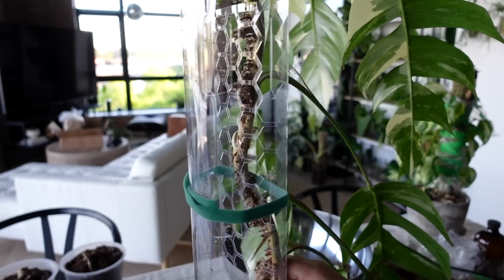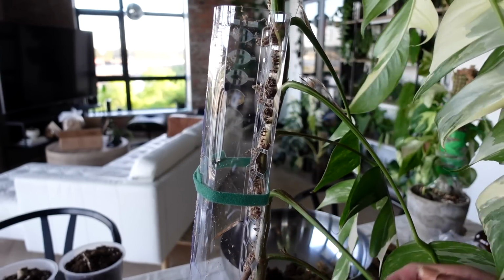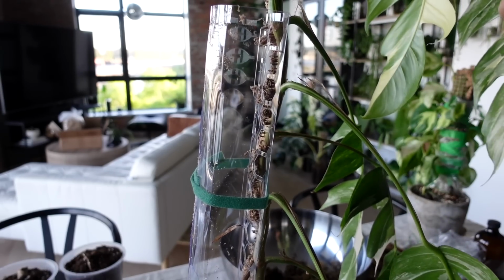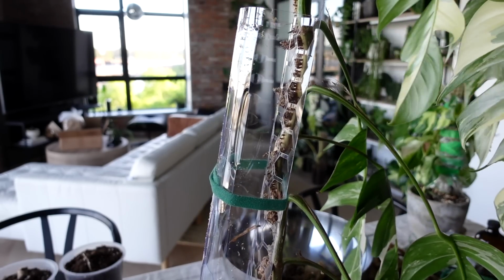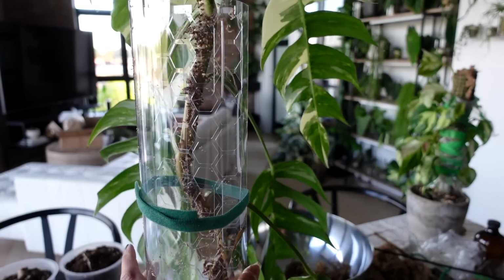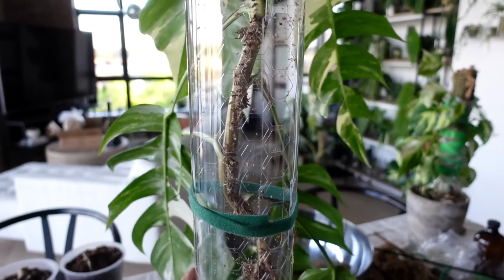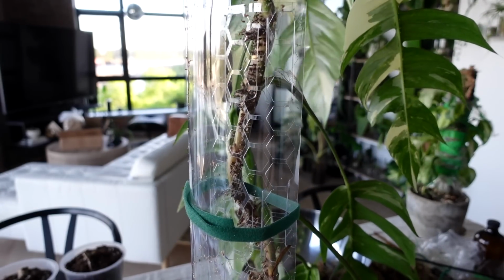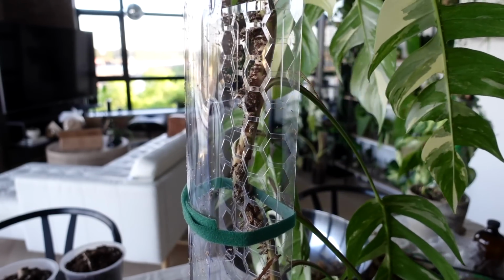I am slightly worried about how thirsty this plant is. Look at how thirsty these petioles are. And it's because I had to wait. I didn't want to work with wet soil, but now I'm a little bit worried about this plant suffering from a lack of water, so I am going to water it right away, I think.